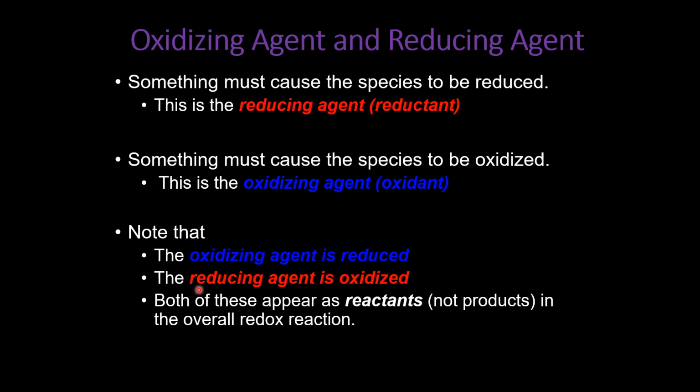But here might be a source of the confusion. So an oxidizing agent, since it's causing something else to get oxidized, it in turn gets reduced. And a reducing agent is causing something else to get reduced, so it is therefore oxidized. And then they'll be on the reactant side.